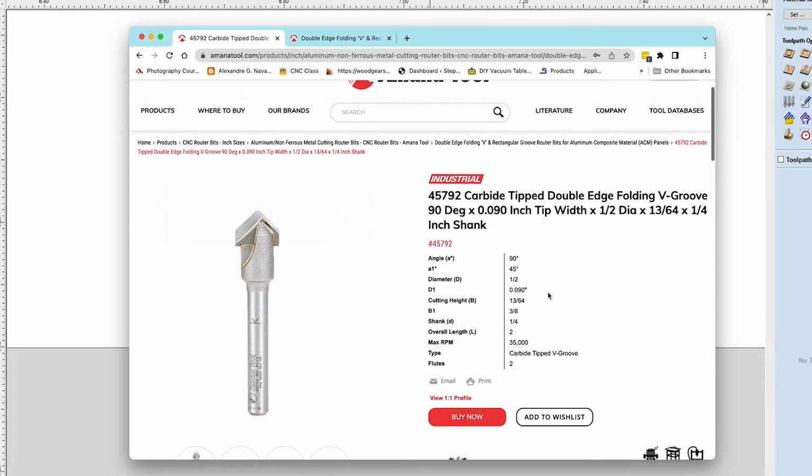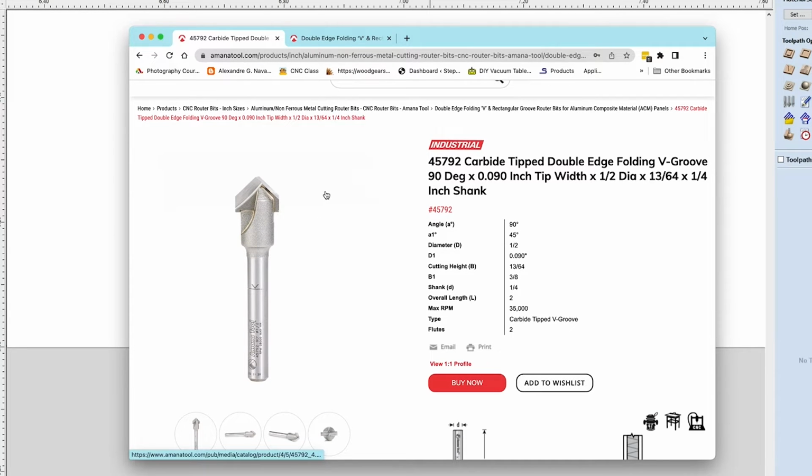Now, there's a couple things here. You may look at it and be like, oh, that's just a normal V-bit. I can get one at Lowe's or Home Depot. And when you're cutting ACM, that is not the case. You do not want a standard V-bit. You do not want a bit that comes to a complete sharp point.